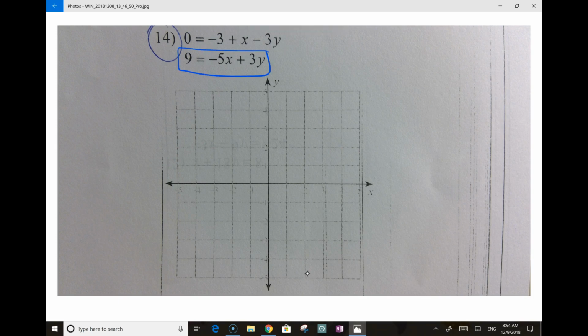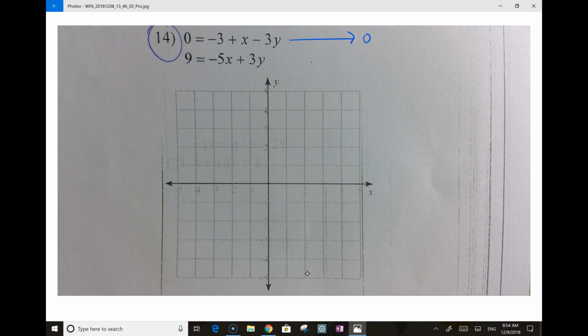The second one, however, seems to be in standard form. However, if I look closely, I can see that, hey, my leading coefficient is a negative, and you're not supposed to have that. So this is actually not in standard form either, nor is it in point-slope form or slope-intercept form. So we have to first rearrange things for each equation to make them graphable. So we'll start with the first one.